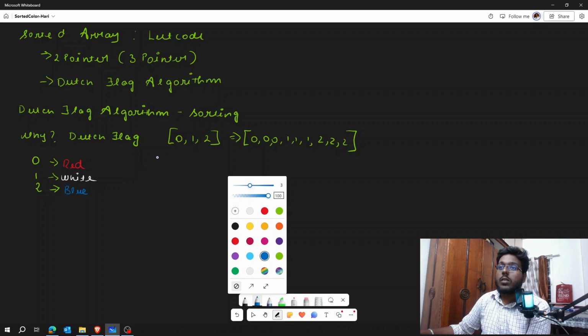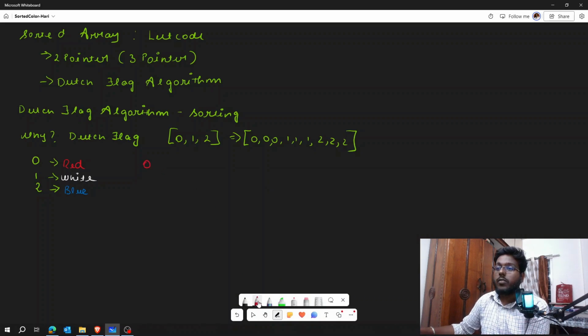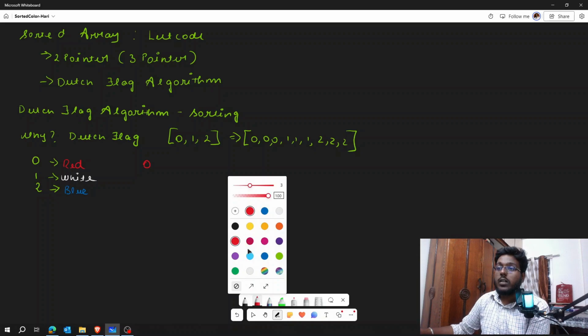Let's say we want to represent 0, 1, 2 in the same convention. So 0 is red, followed by 1, which is white in color, followed by blue, which is 2. And we are going to put this inside an array.